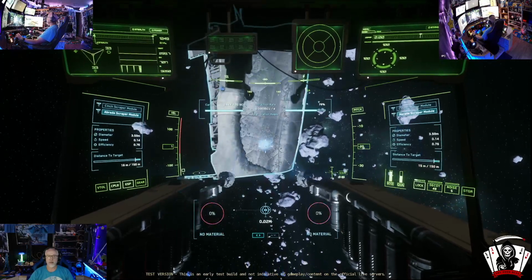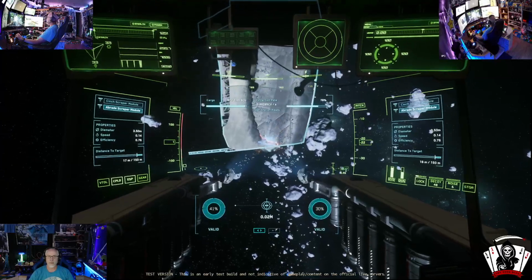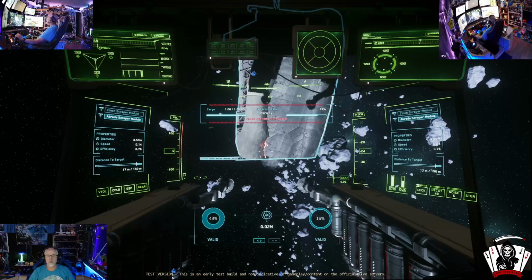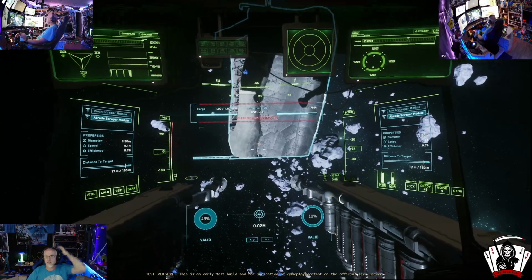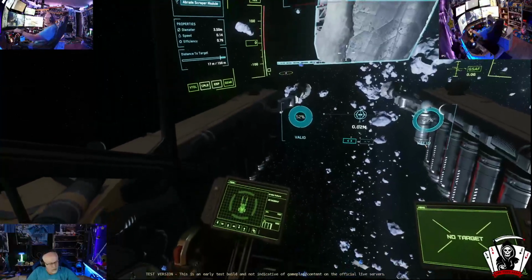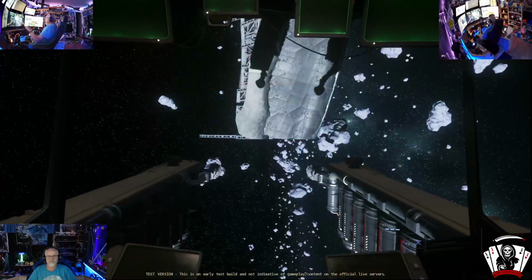All right, let's go down here to the bottom and get this. All right, there's our second box. Notice it says filler station is obstructed. That means I'm going to have to go down to the cargo bay now and help it out.